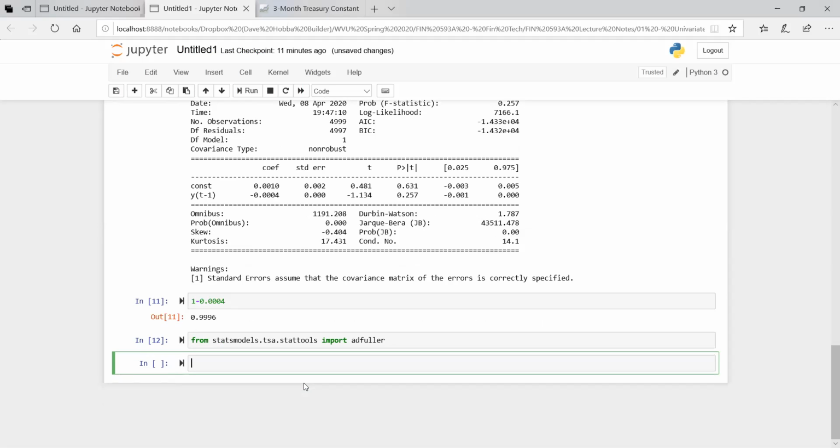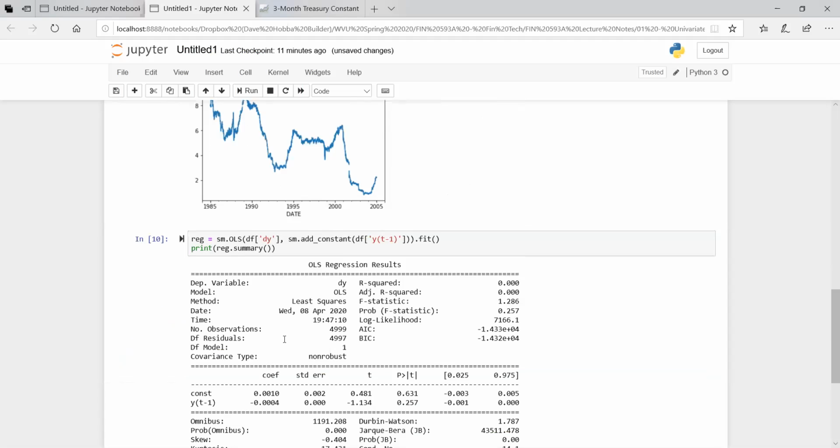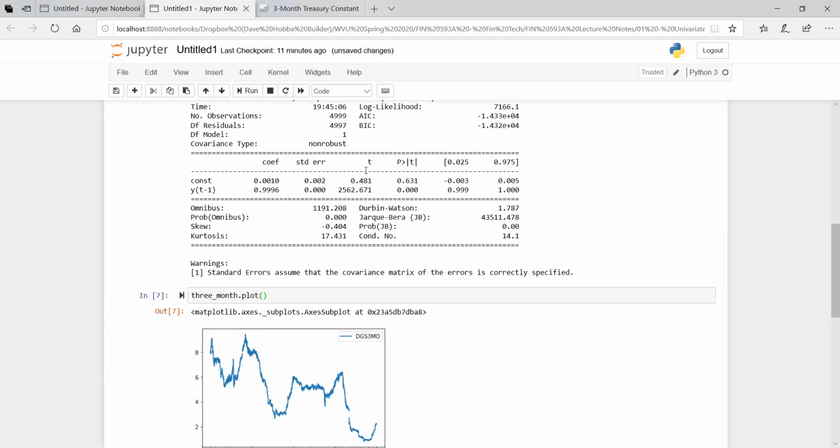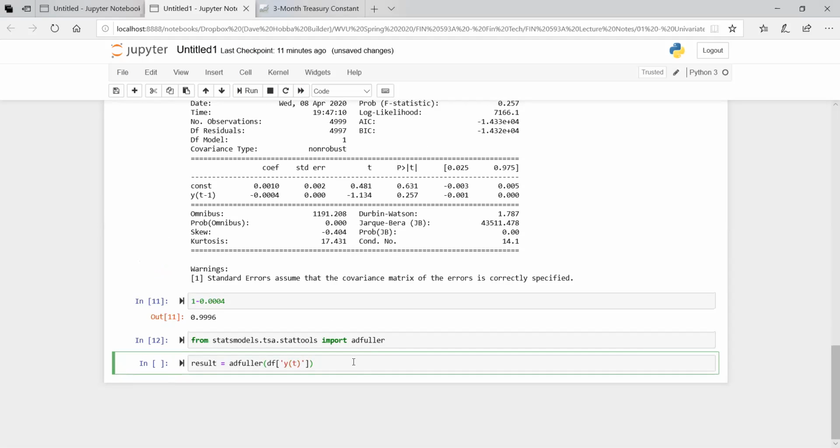So now we can do the augmented Dickey-Fuller test, and we can run it on our data. Let's create a value, result equals adfuller, and you have to give it the time series. So let's do df yt, this would be our 3-month treasury rate without the NaNs.